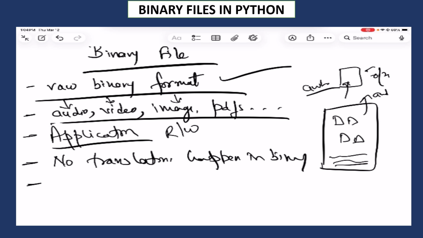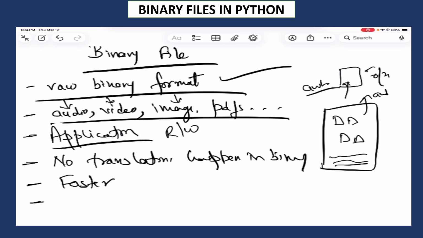There's no translation happening. Because there are no translations happening in a binary file, they are faster as compared to text files. There's no translation to tab, no translation to space, only raw binary translations of these carriage returns happen.